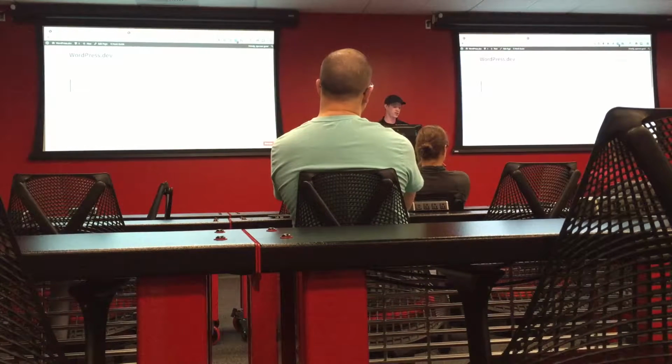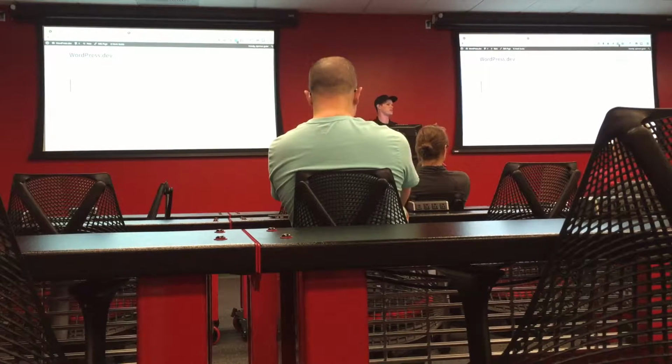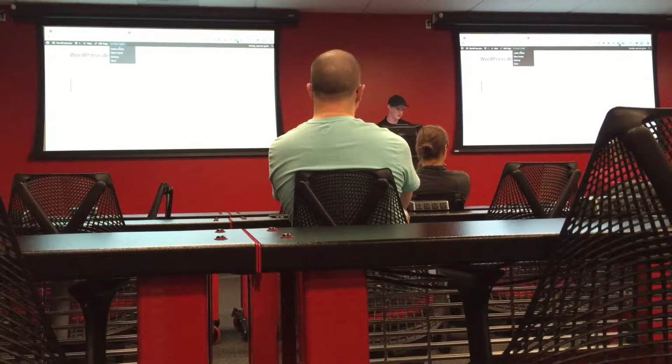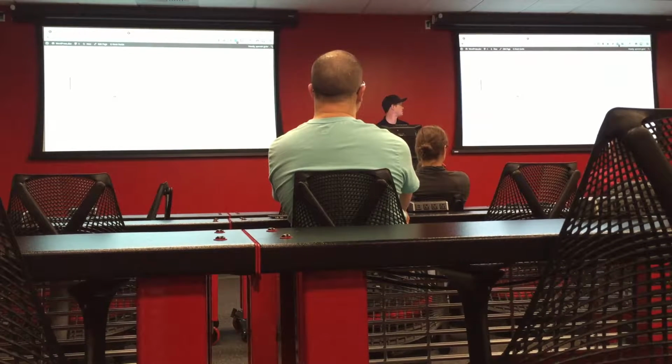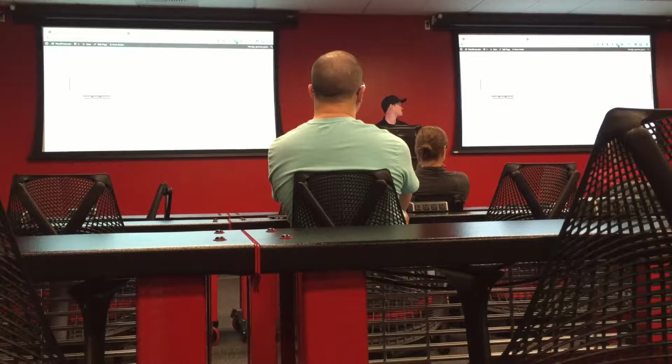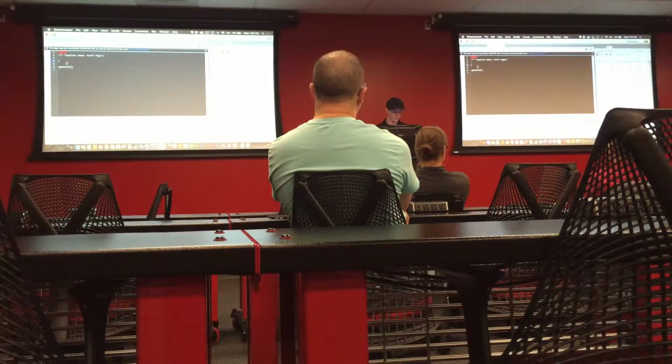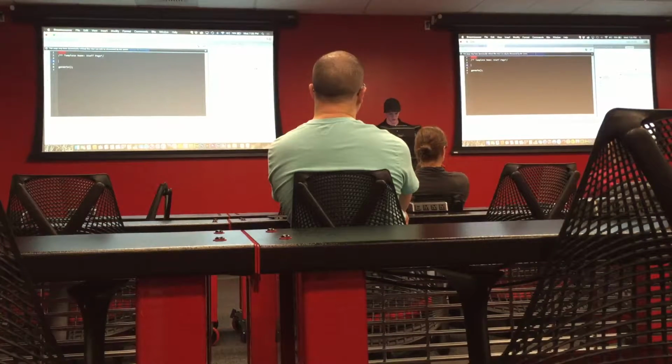With the Genesis framework, it'll inject hooks into certain places on the page. With this plugin you can go to action hooks, and now you can see the various hooks throughout the page. What I want to do is add a new function to hook onto the Genesis entry content hook, so that my function will display exactly where I want it. So I'm going to hop back over to my page template.